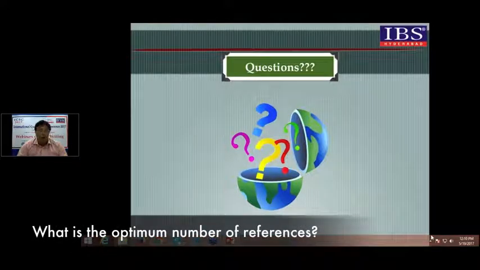So what is the optimum number of references that should be there in a case? Now here again it is case specific. If you are using some 50 or 70 or 100 sources for writing your case, you have to give exactly what you are referring. So it depends on the case, not on some numbers that are there. But if you are asking how many you should refer, and if you are writing it from some published sources or something, probably you should refer more than 70 to 100 articles in the list.